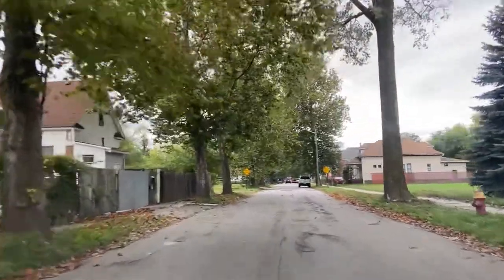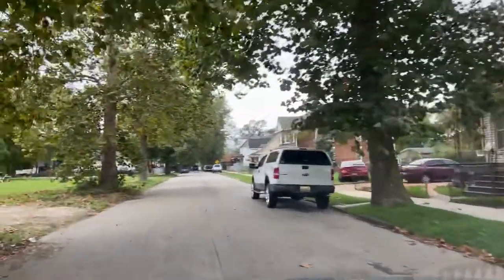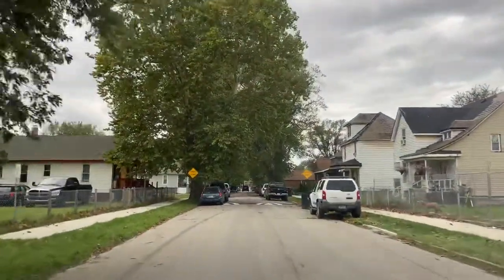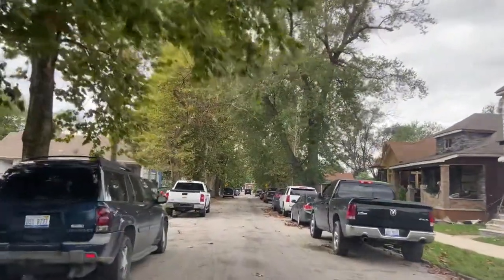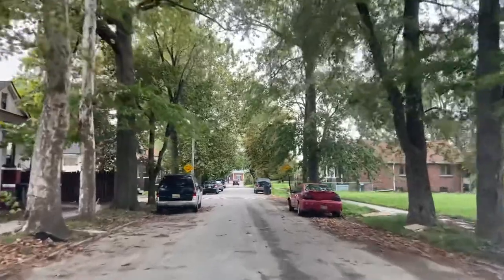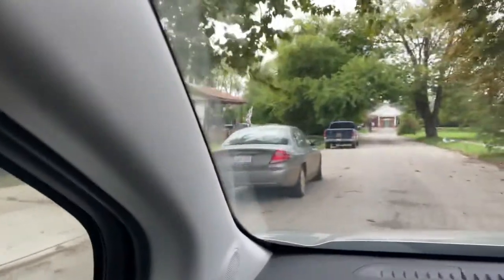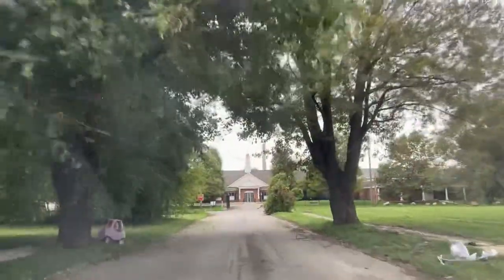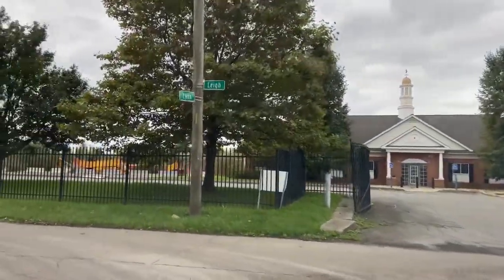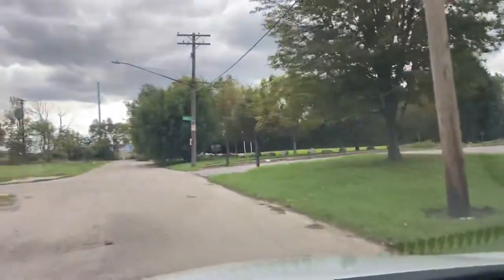This is actually a populated street for Delray — even though on the left you don't have any houses, you do have decent houses. This is kind of a social neighborhood. It's one of those areas where as long as you don't bother anybody, people will leave you alone. You do have a lot of addiction out here though. It's a one-way street up ahead — there's like a recreational center. Over here you have the rec center and a park over there. I see people out having barbecues and having a good time.